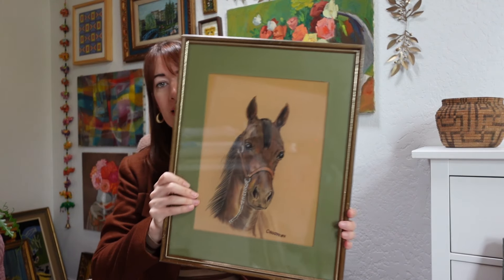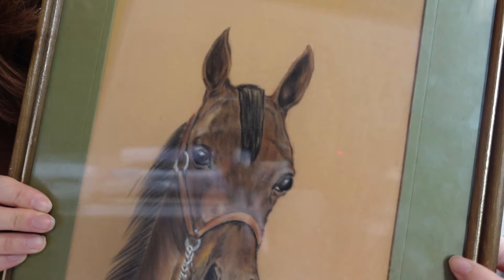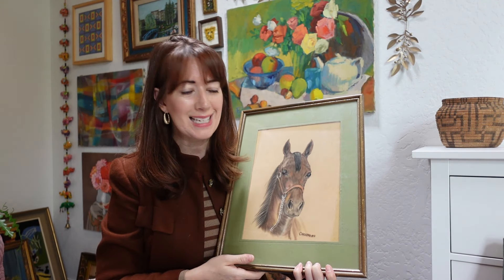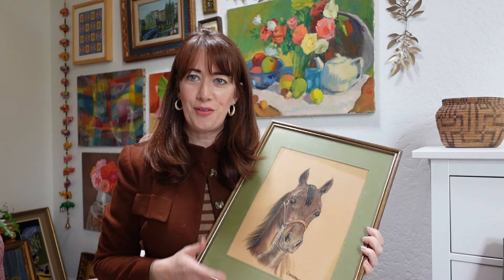Speaking of horses or equestrian things, I also picked up this very beautiful original — I think it's like a charcoal or pastel piece of art. I thought it was really great because of the matting, and it also has the info on the back of who actually made this stunning piece. Anytime I have picked up something horse-related in terms of art, it has always sold. I also like the gold shimmery accent around the edge of the frame — it just makes that part really special. I thought it was a really great piece and this will be available for you guys.